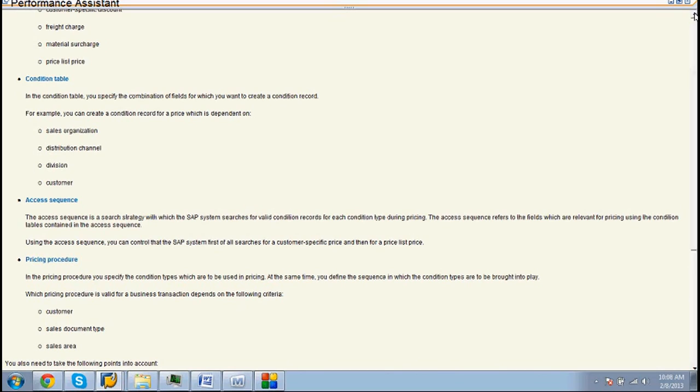Now we have discussed pricing procedure. Now we are going to access sequence. Right. It is a search strategy through which the SAP system can search valid condition records.